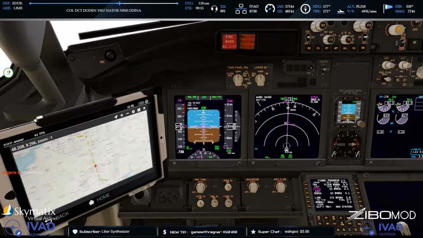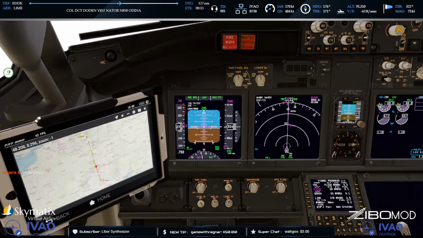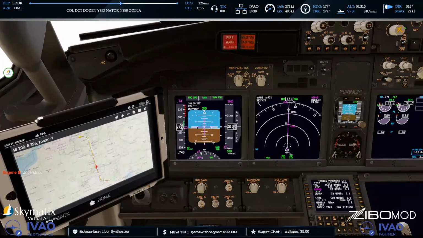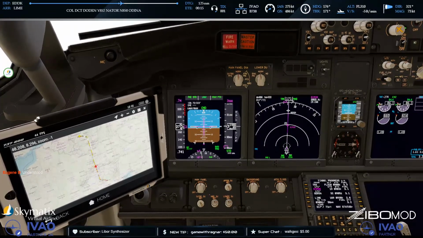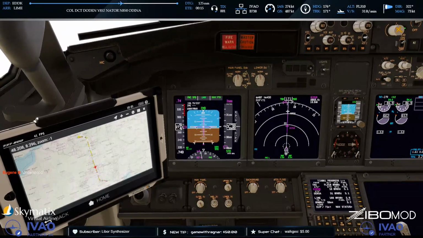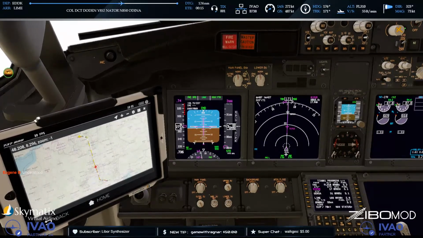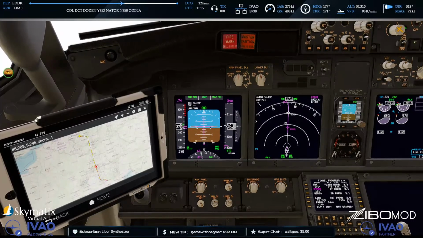I did it once, by mistake. Just changed the sequence and I go, oh no. And then I had to dive. I did the windmill start then. I was at 37,000, so I had room to go, because you need to be at about 300 knots to get the windmill to start the engine. Otherwise, you need to go below 24,000 to get the APU on. So the windmill was it. Just nose dive. Are you? I did. Yeah.